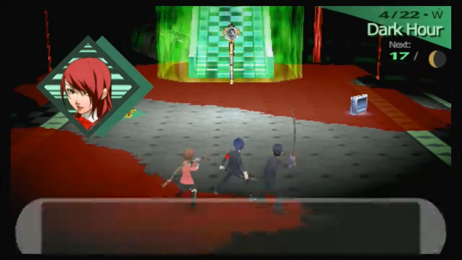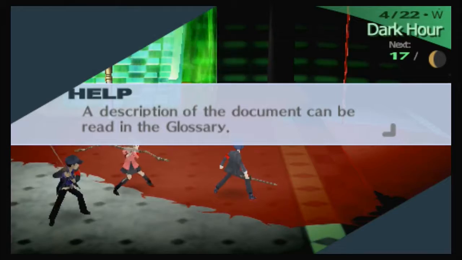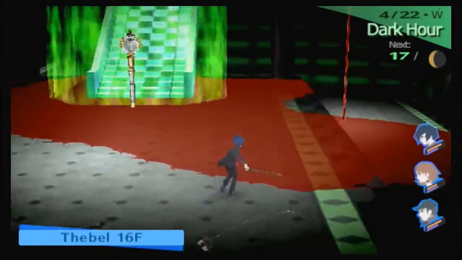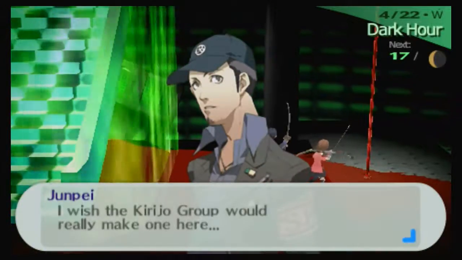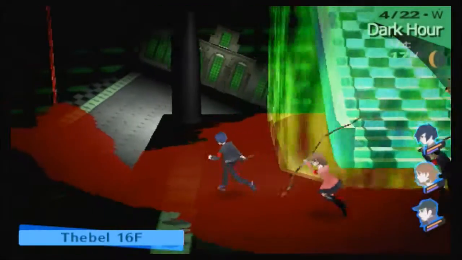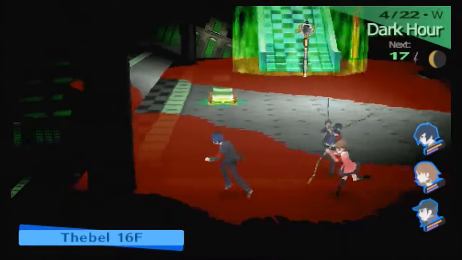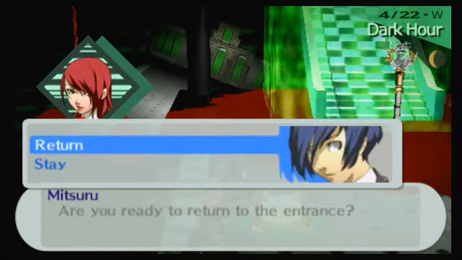Dead end. Good work, return to the entrance. Obtain old document number 1. A description of the document can be found in the glossary. Path to next floor is blocked. Can't go any further. Are you ready to return to entrance? Yeah. Roger that.